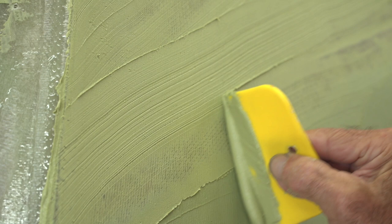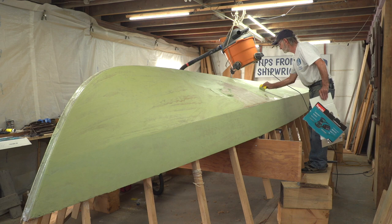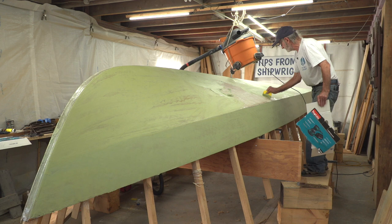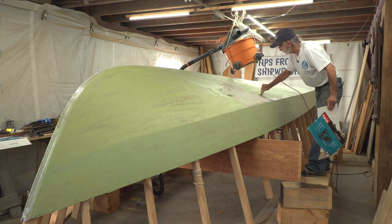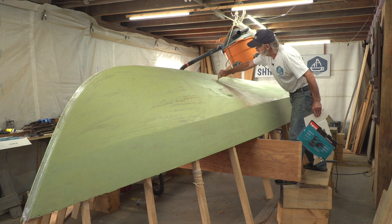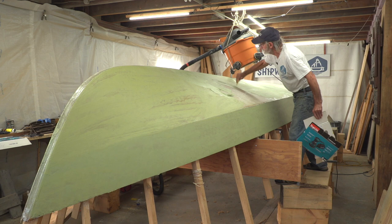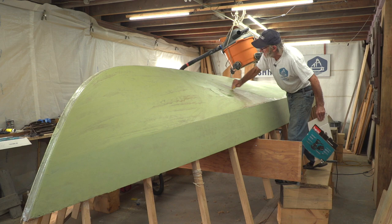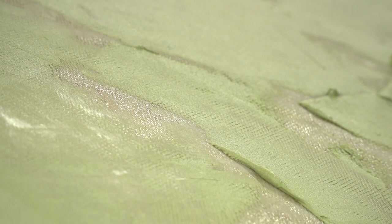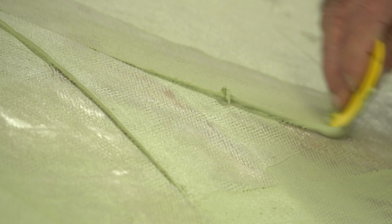The main difference between doing this over a male versus inside a female mold is that with a female, all the sanding is done before the boat is built — smoothed up, then gel-coated. This is totally different. We're not going to pull a mold off it; it's just fairing up to make it look really nice and paint out nicely. This outer layer of fiberglass — two layers of 1708 — isn't meant to primarily assist the structure, although it does. What it's meant to do is provide a crust on the boat so if you bring it up on a trailer or beach it, it has protection. The wood underneath is Atlantic white cedar, which is soft, so it would not be the best material exposed on the outside.